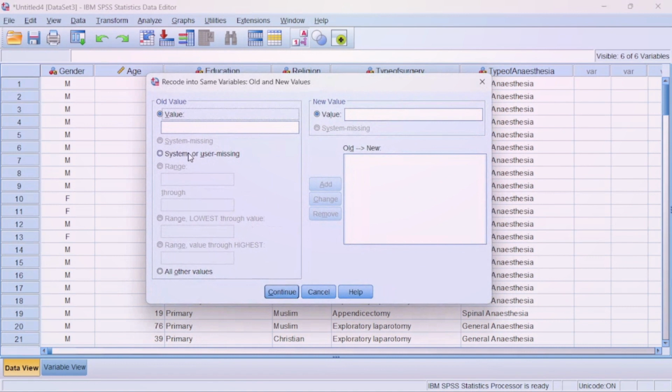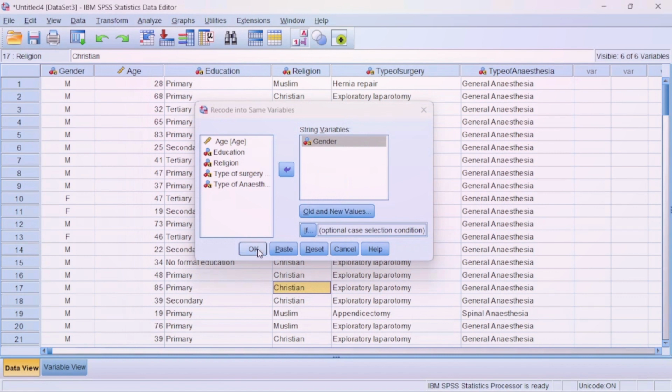Now I'm going to tell SPSS that for the value M, now here you need to know your data very well, and it is right here. For the gender, M and F standing for what? Female. So wherever SPSS sees M, I am telling SPSS to give it a value of 1. Then I click add. Wherever SPSS sees F, I will also tell SPSS to give it a value of 2. Then I will choose add. So I have recoded the old value, which is M and F, into the new value, which is what? 1 and 2. So when I choose continue, select OK, SPSS is going to transform all the M and the F to 1s and 2s.